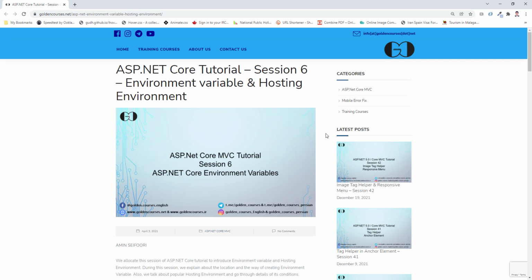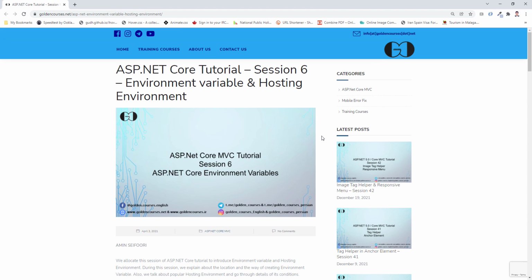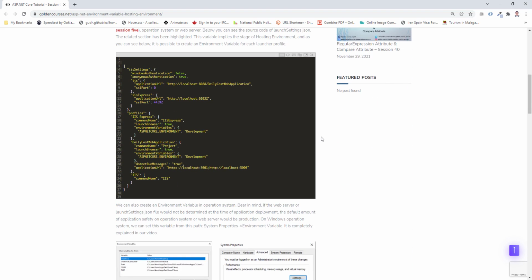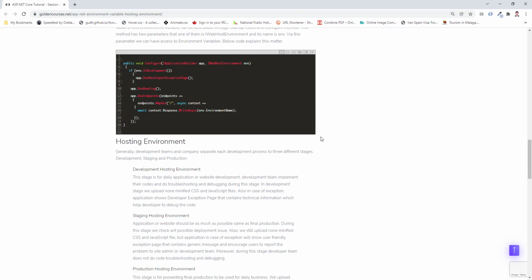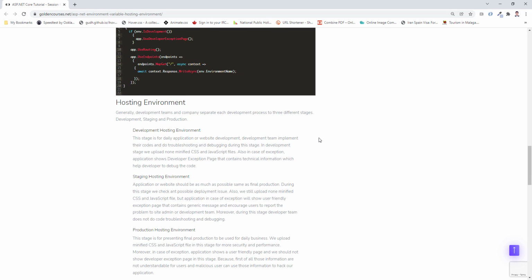In session 6, we discussed the environment in detail, the environment variable, and also the hosting environment, and we discussed the three main categories of environments, such as development, staging, and production. In this session, we will show you how you can load, for example, a Bootstrap file in the development environment, and also load the minified file of Bootstrap and JavaScript in the staging and production stages.